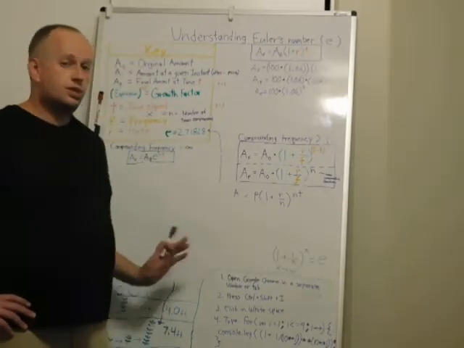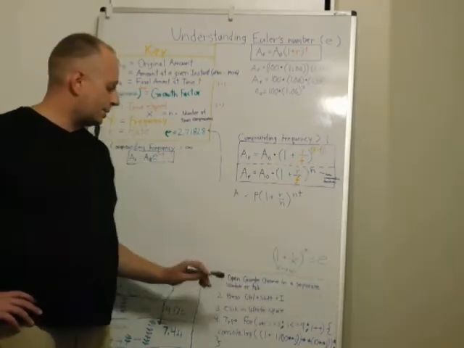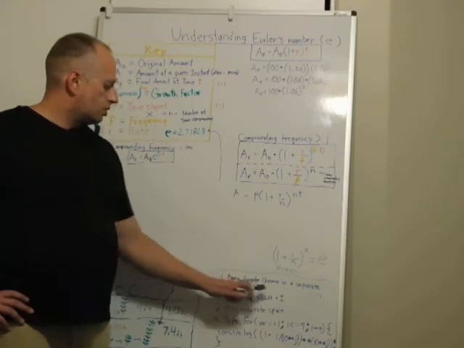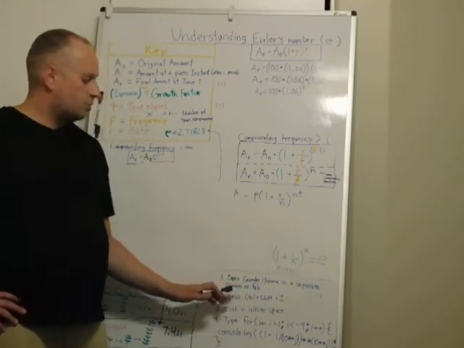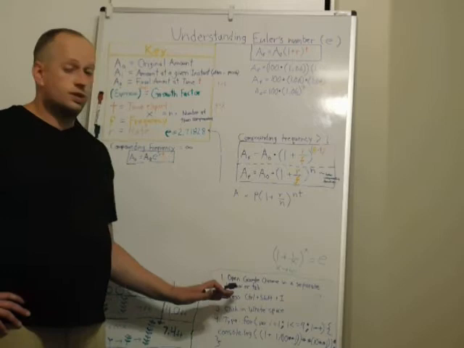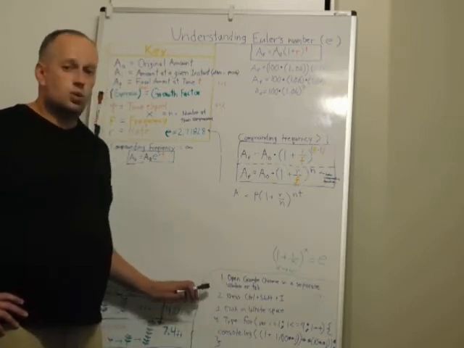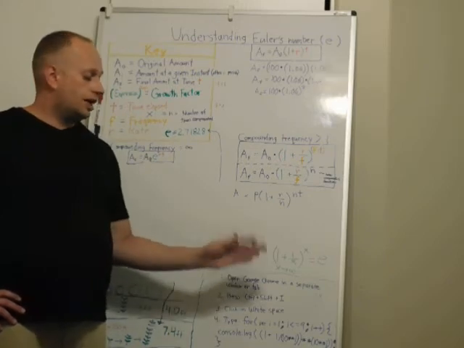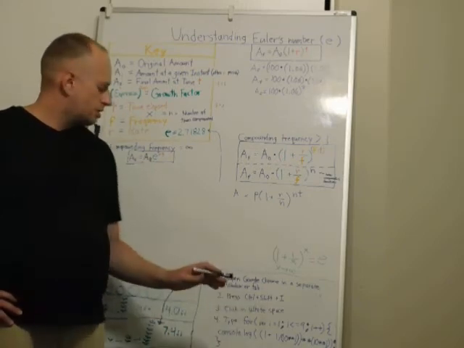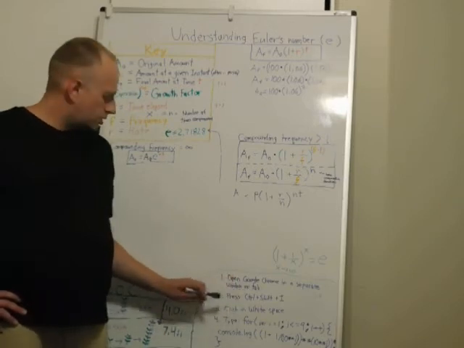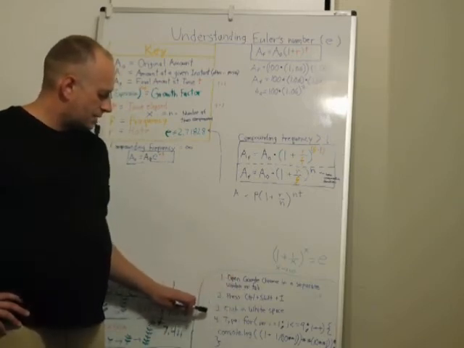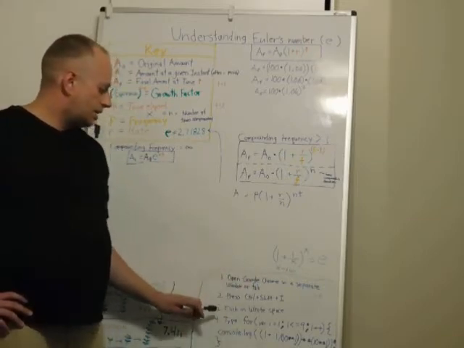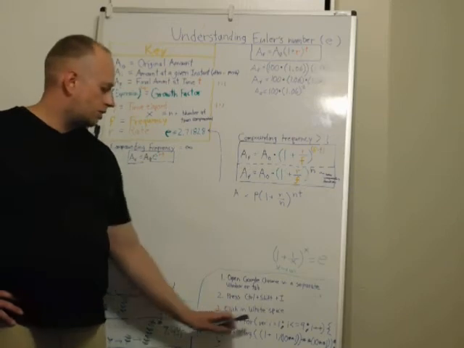Well, there's a way to at least start to see the trend that happens. So if you want, you can do this. This is optional, but you open the Google Chrome browser in a separate window, or a separate tab, and you press Control-Shift-I. That opens up the Google console. You see elements, console, and then something else. You want to click on the console tab, and once you do that, you can click in the white space there, and then you can type in some JavaScript, which I'm showing you right here.